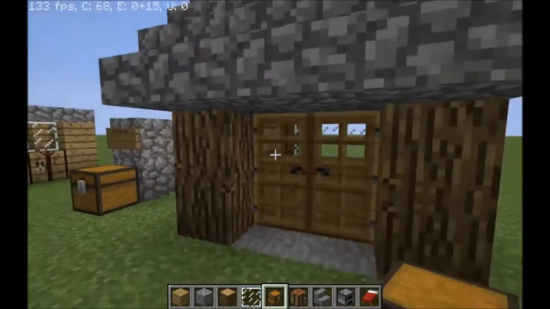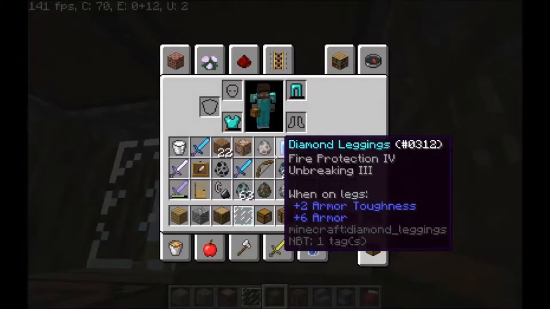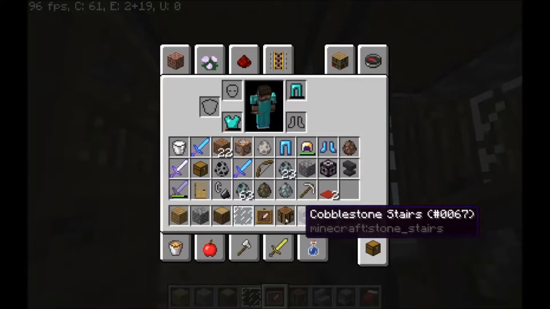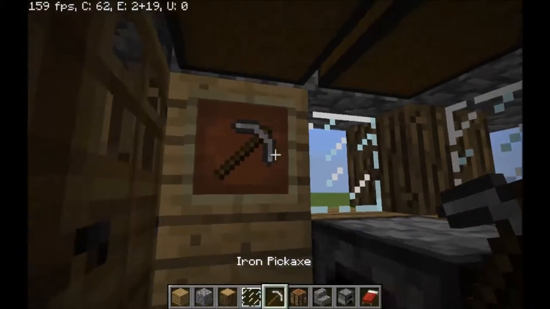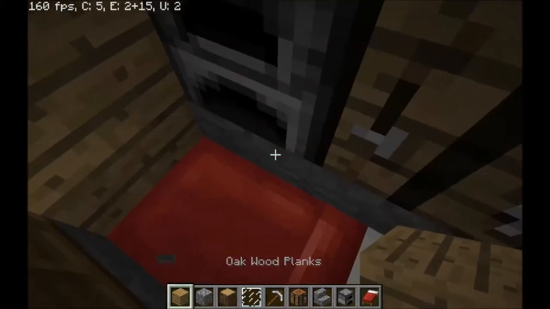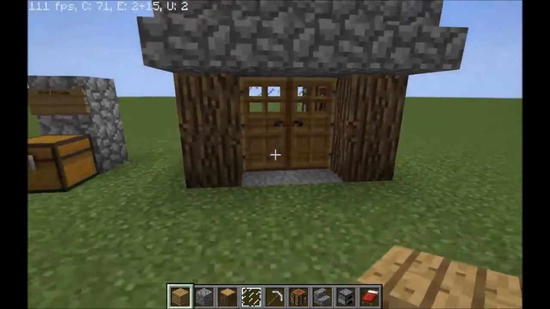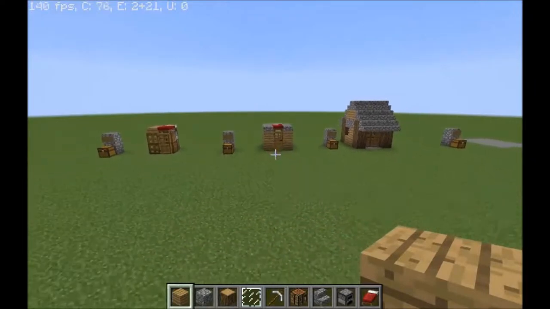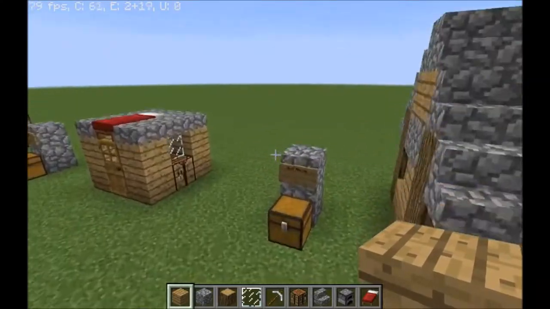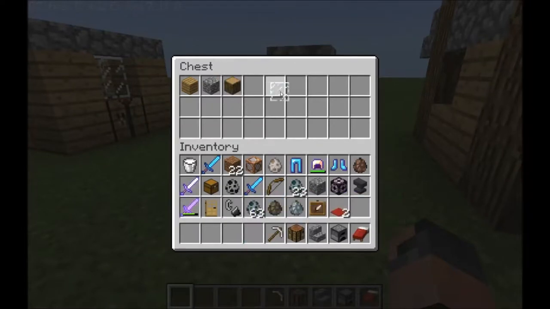So, 4x4 house. Done, other than one last feature, which is optional. You can put in an item frame on one or both sides, whatever you wish, and put in the tool of choice. And you could replace this with wood. So that's the entire house done. Really nice for only being a 4x4. Serious upgrade over the 3x3. Get rid of stuff that we don't need anymore.